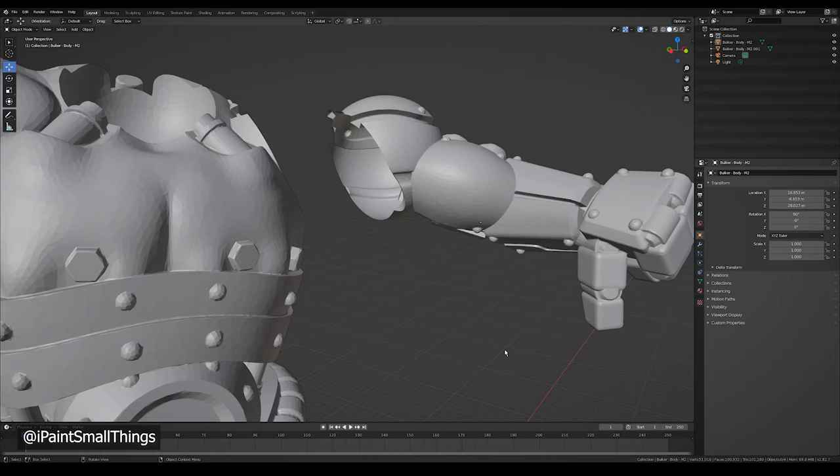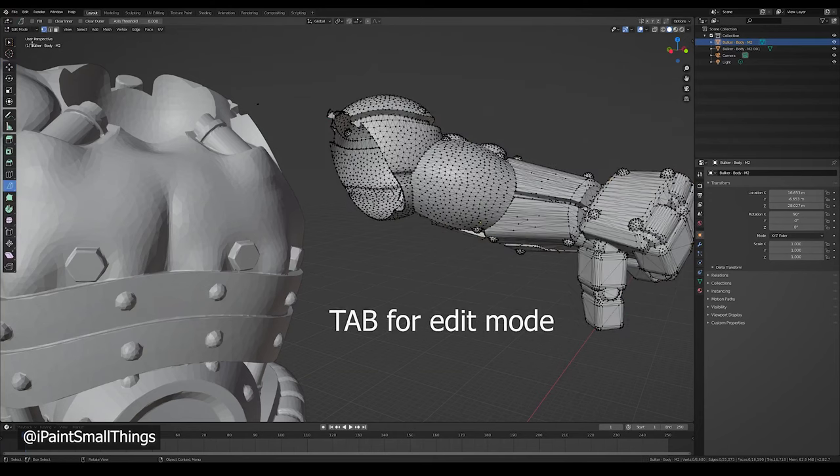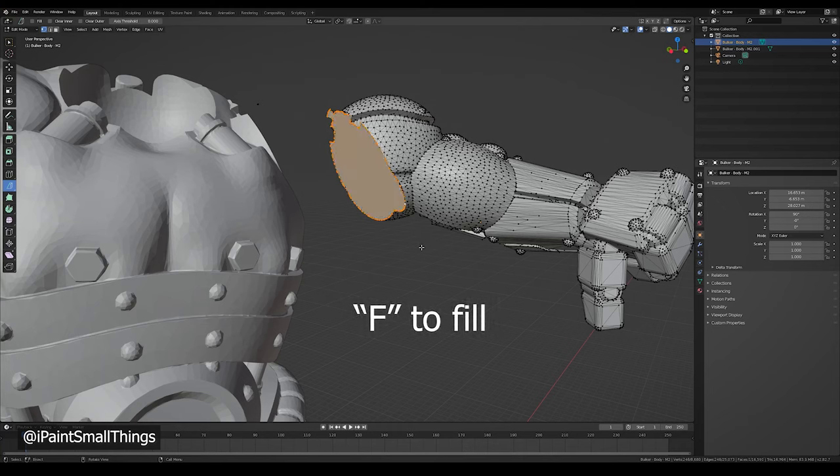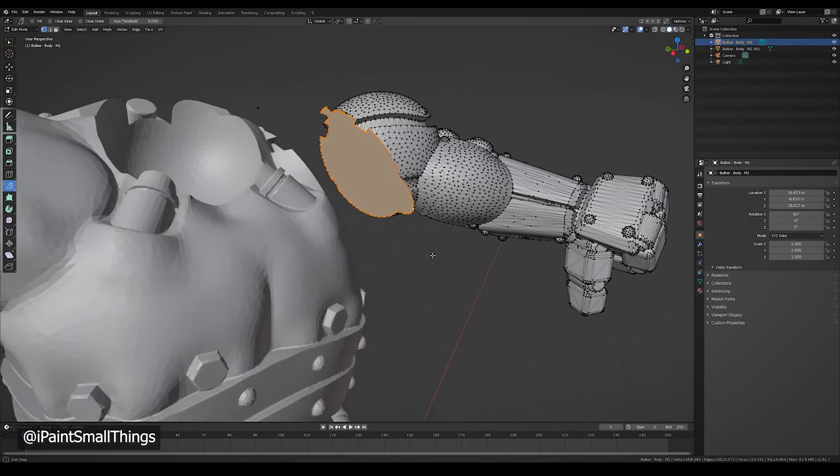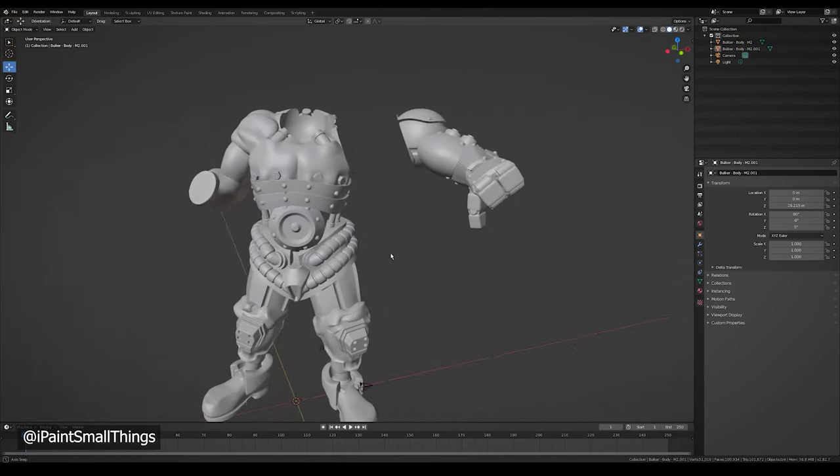The new pieces will be open, which isn't good for printing. To close the new objects, go into Object mode, select one of the objects, go into Edit mode, then hold Shift plus Alt, and select one of the edge points. This will select all of the edge vertices. Then press F to fill. Do that to the other object and you're done. Now you have two separate pieces.